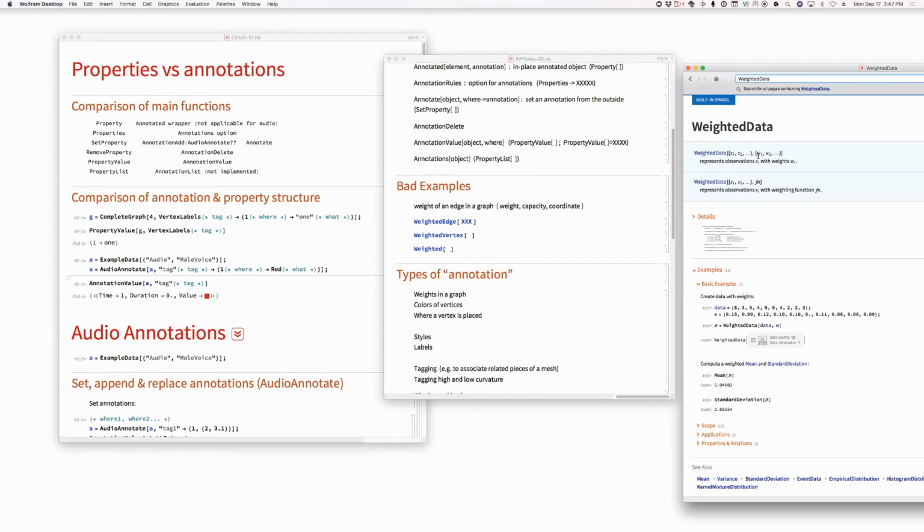How does this correspond to the concept that we're talking about here? This is in a way kind of a list with annotations. You could almost see it like that. Yes, because it then has weights for all the data. Right. So there are different interpretations of what weight means in different contexts.